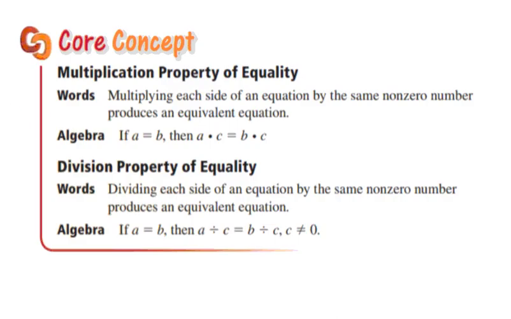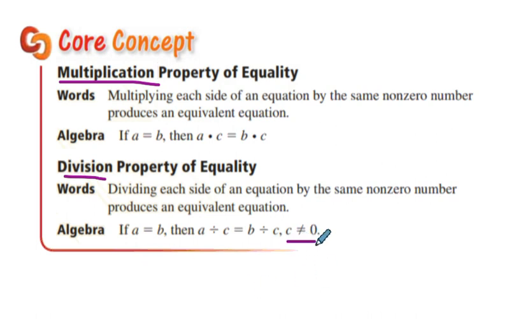This next concept for the second part of the section is using similar properties to the addition or subtraction property of equality, but they're called the multiplication or division properties of equality. The multiplication property of equality just says if you multiply both sides of an equation by a value, the equation remains true. The division property of equality, very similar. It says if you divide both sides of an equation by the same value, the equation remains true.